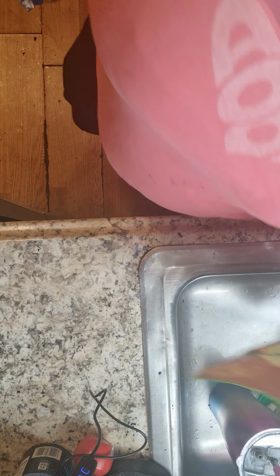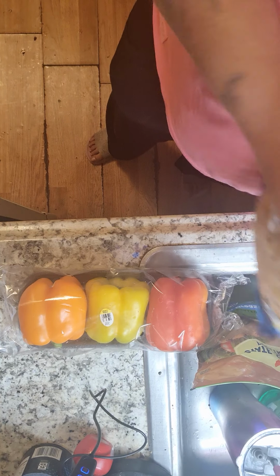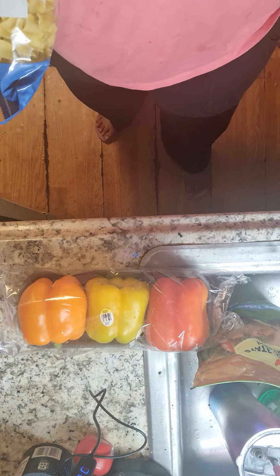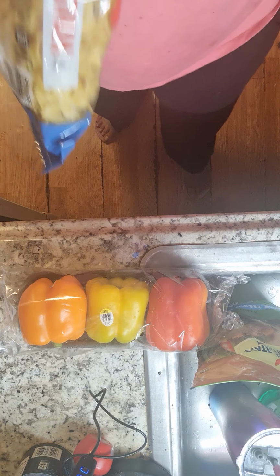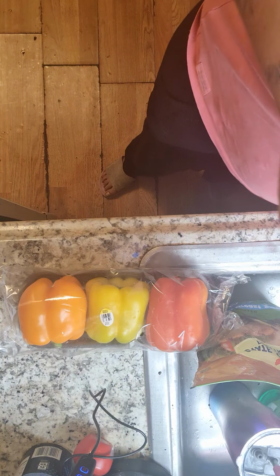Hello, everyone. I'm deciding to create a dish I haven't named yet. I'm just doing it for the first time. I'm going to make this dish today, and I'll show you how I do certain things.